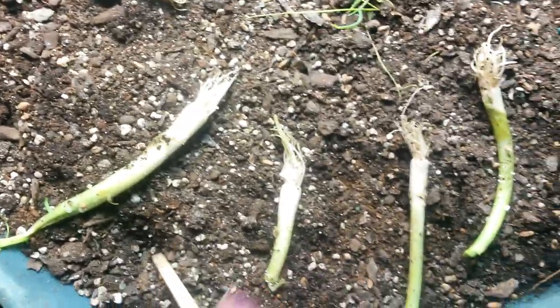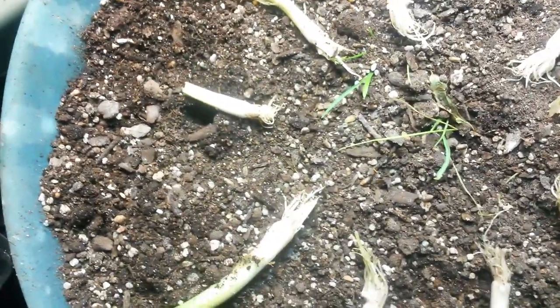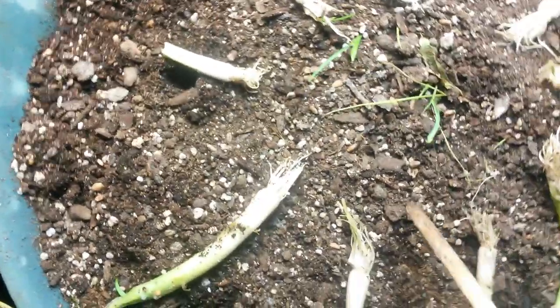Today I have some more green onions I'm going to plant. I'm going to do it real easy and simple. And I have a little pest in my container garden. I have spiders. Oh, I hate spiders. But anyway, I know we all do.